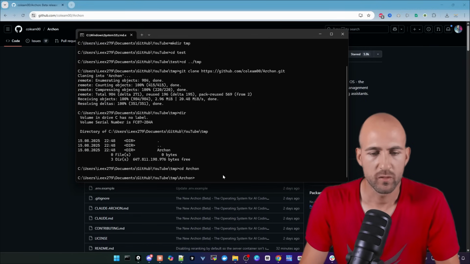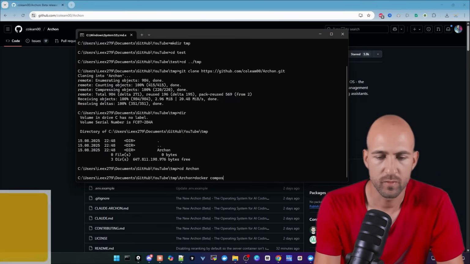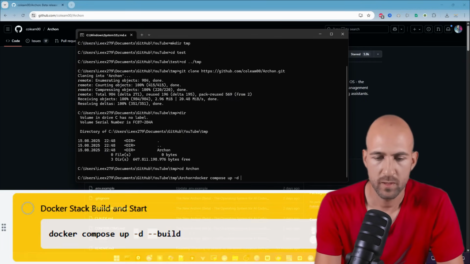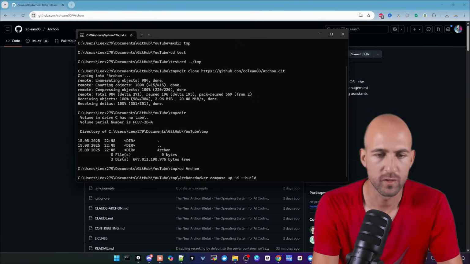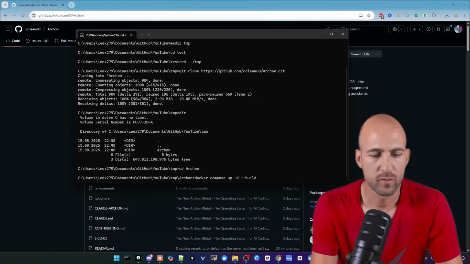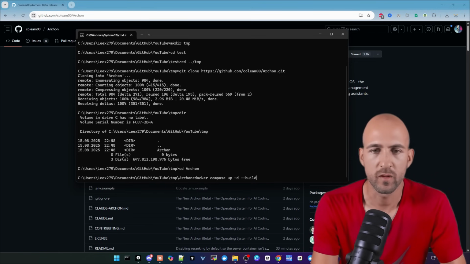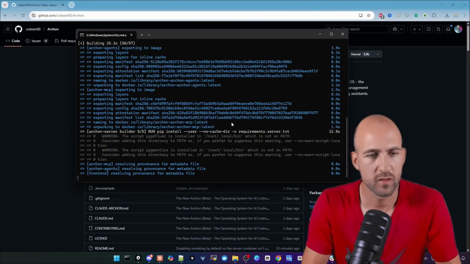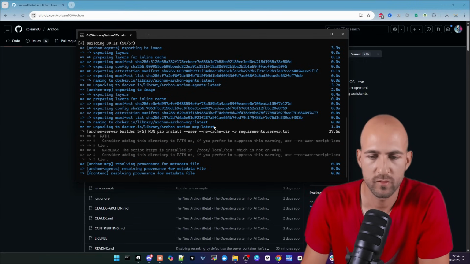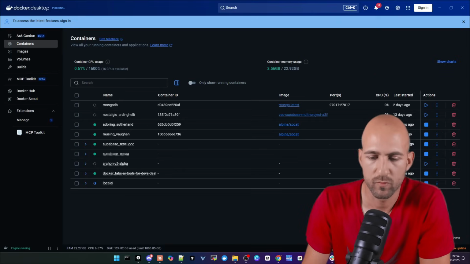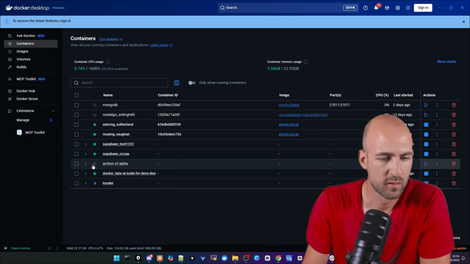And then we can go to the next step, which is building the Docker images and start the stack. Back to our command line, we can now type in docker compose up -d and then --build, because we have to build the Docker containers first, because those are not pre-built containers you download from the Docker Hub, so we have to build them. You can also copy it from the task list. So as you can see, it's now building the images. This can take a few minutes depending on your system specs. So just wait until it's finished, and then we will see it in our Docker Desktop.